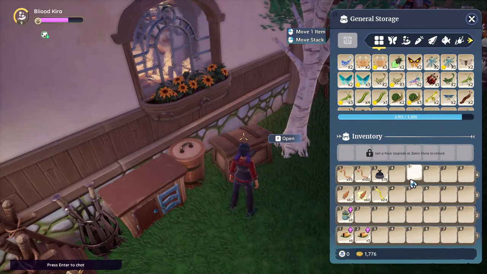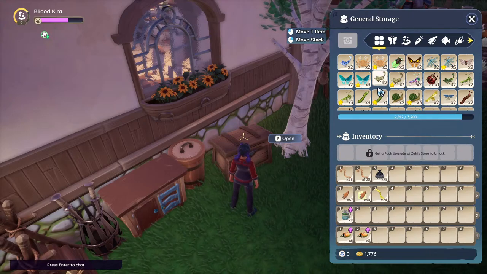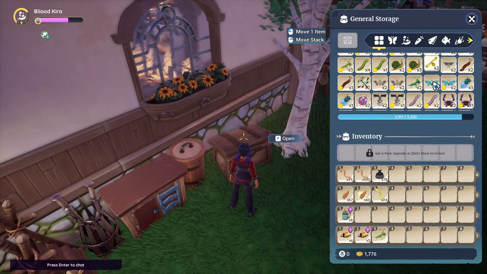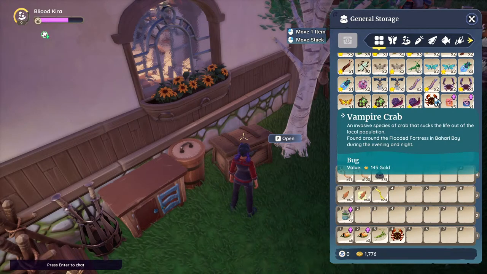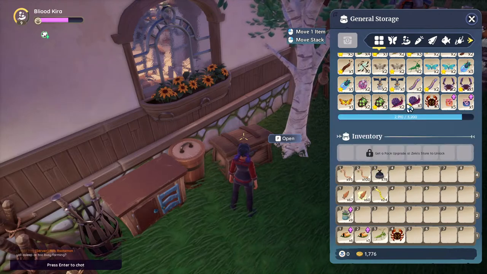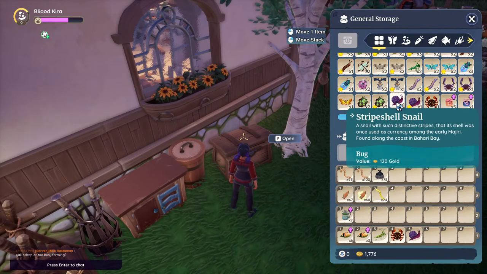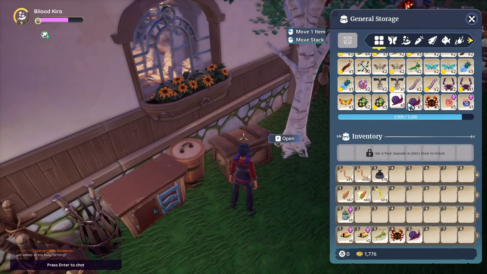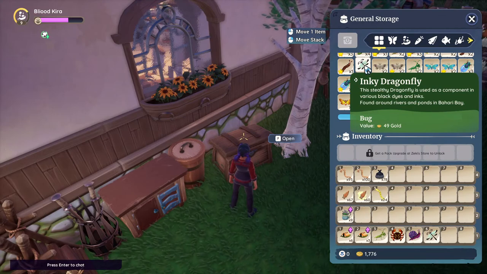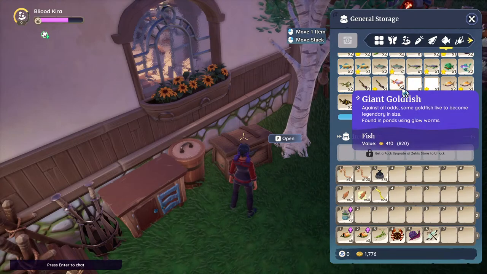So, let me check my list. What do we need? So we have garden mantis, vampire crab, okay, fish, green pearl, stripeshell snail, inky dragonfly. That's it. Now we can go with the fish.